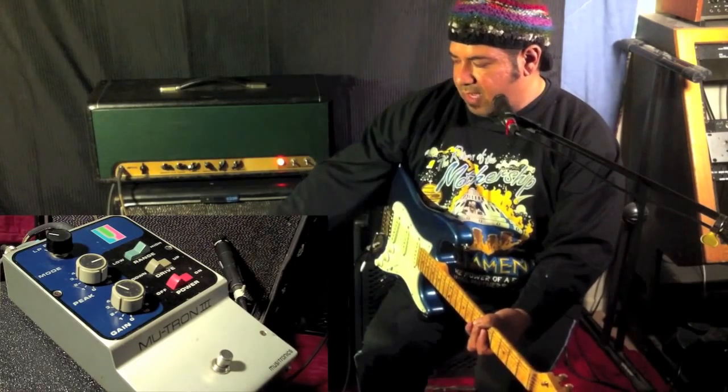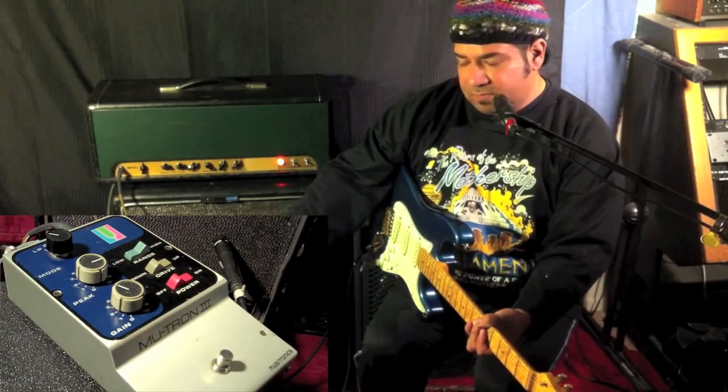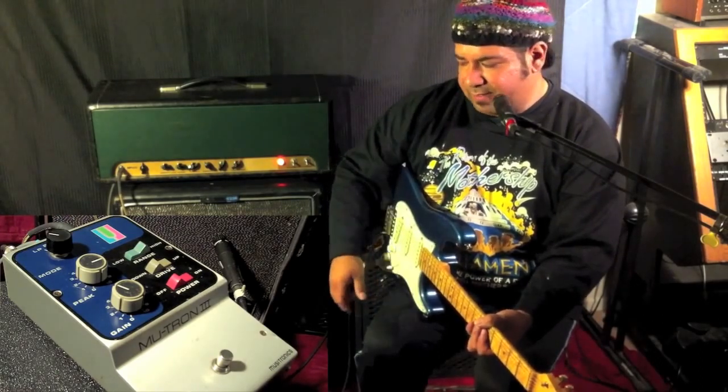I bought an aftermarket power supply from somebody online. It's a special power supply. It can be used with 9 volt batteries too, but I wanted a power supply because this thing probably eats batteries like crazy.